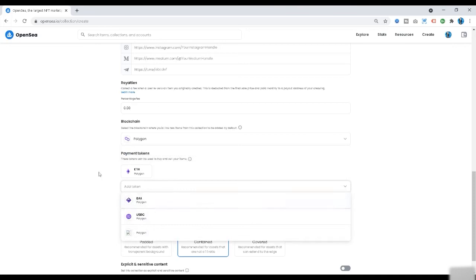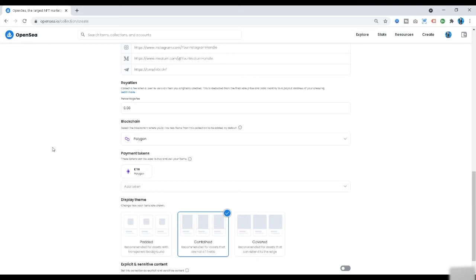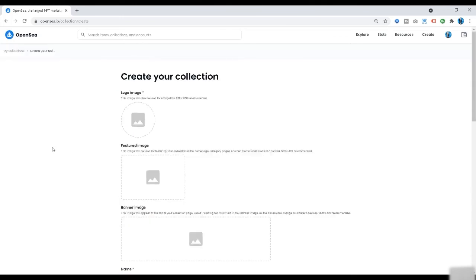And yet, if you go to Polygon, you're limited exclusively to Ether on Polygon or DAI on Polygon or USDC on Polygon. So I wanted to point that out because when you make your collection available for sale, you will not be able to sell to people that have exclusively just normal Ether or normal USDC. Otherwise, what I mean, they will have to have their Ether on the Polygon blockchain in order to be able to buy your NFTs. Regardless, I'm going to teach you how you can actually create an NFT and list it on the Polygon blockchain so you can do so without paying any gas fees.